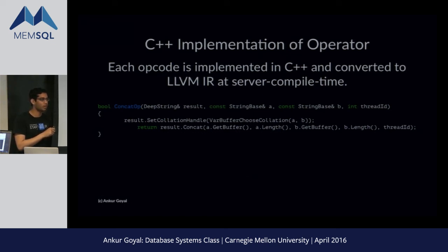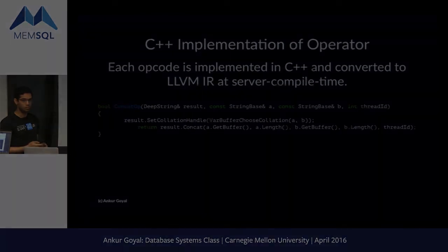So you write kind of a fancy type-safe MemSQL programming language, which can do a lot of type verification and catch things like syntax errors. We don't need to waste any time checking for syntax errors at query compile time, but that does incur a cost in C++ code gen, or binding errors. We know that every variable is bound by the time that it's used. In a lot of cases we can do type inference at compile time rather than at runtime. And like I said, that makes the server compile a little bit slower, but it's worth it. We're actually doing some interesting work on that front as well, which I can talk about afterwards.